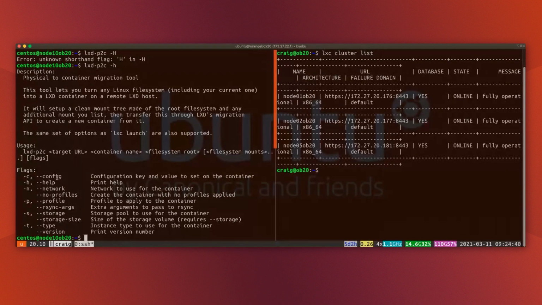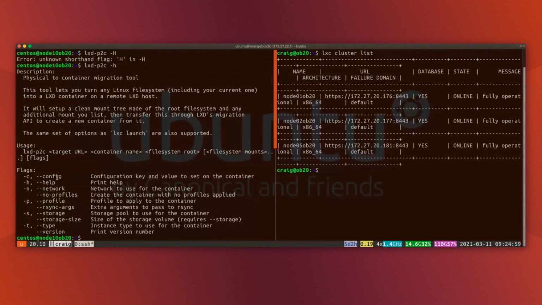So you can really tune the machine as you're migrating it over. And those are what those flags are for. You can create just a blank vanilla machine with the no profiles. That'll basically just copy the data, and then the machine will be sitting there with no network interface or anything like that. And that's usually ideal because you don't.